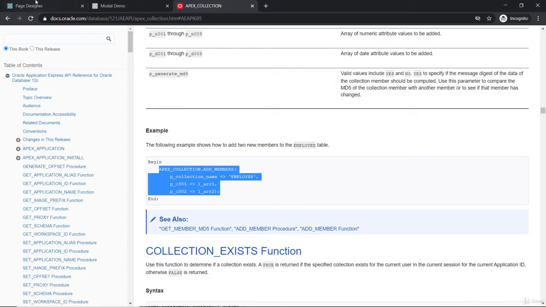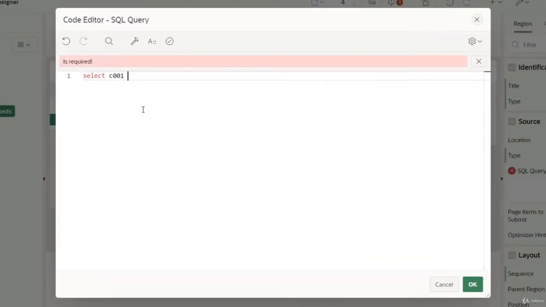So C001 as store ID from AJAX underscore collections, where collection name equals what we have given as the name, that's the stores.